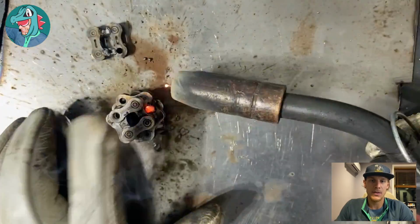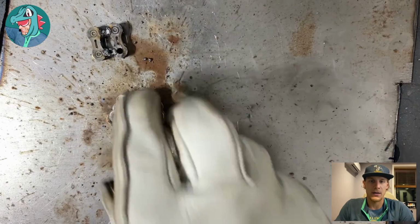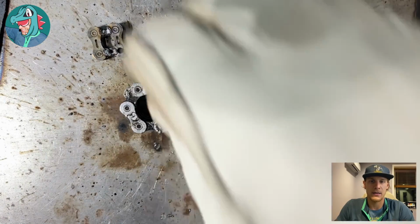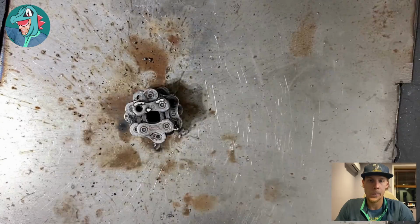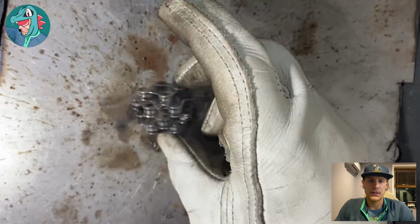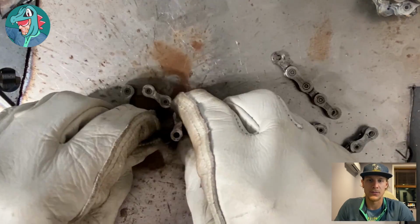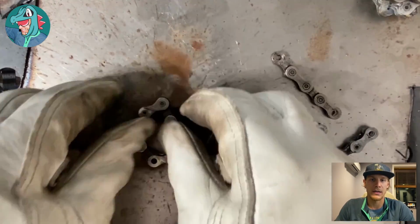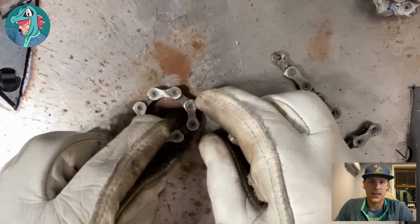Adding in the top piece here, just a couple little tacks on either side. Gotta flip it over and then tack on the bottom of the head as well. Since these are pretty light, some quick little tacks are really all they need. So you see me put together the four piece and the six piece.